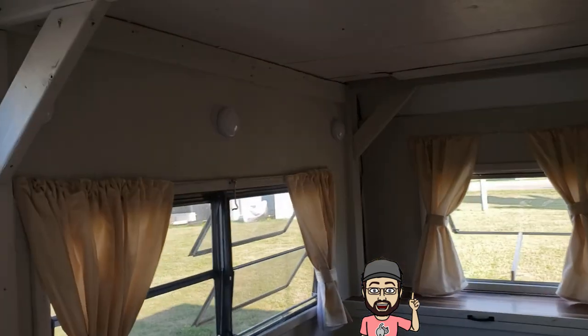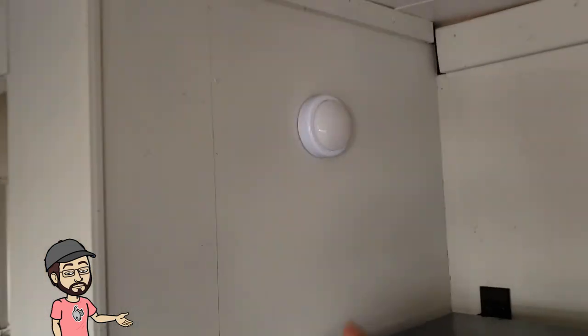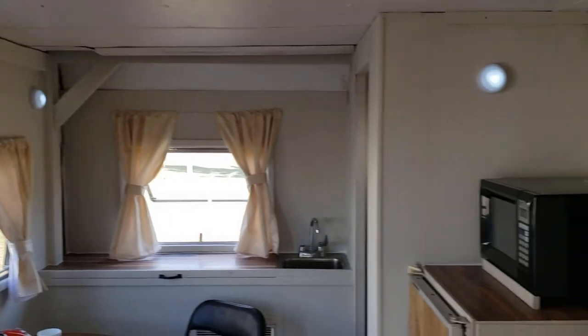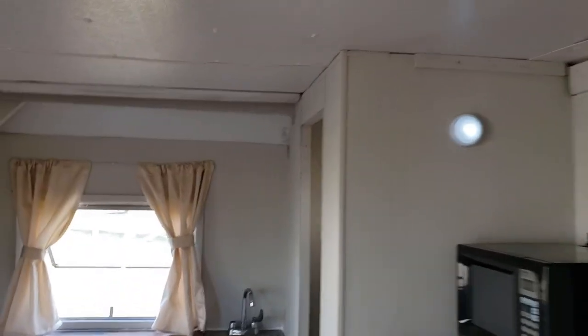I put up a couple little push lights because I haven't done a whole lot of wiring and I don't want to do too much, but these little guys will be good enough for our little trips for now. I've got three there, another one just up here. I'll move the camera around quickly, but just give you an idea of what it looks like. It's actually quite cozy up here.